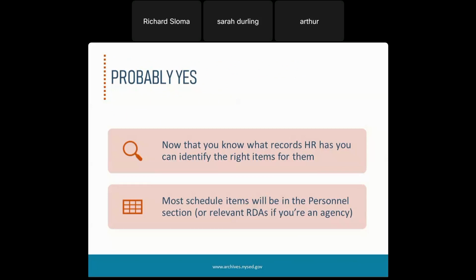In the case of HR, most of the schedule items are going to be in the personnel sections of the local government and state agency general schedules. There might be some agencies who are still running around on RDAs, just throwing that out there. But for the most part, they're going to be in those sections. That said, there might be records that, for whatever reason, are not found in those sections. You can explore other parts of the schedule. And if you are not sure if something works for the record series that you're looking at, going, well, this sounds like what we're looking at, please feel free to reach out to the folks in the archives about any questions you have, because we're more than happy to help you figure out what you're looking at.